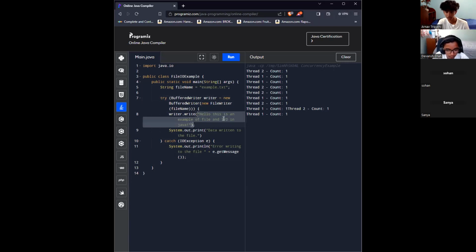It connects to the file, and if this runs successfully, then it prints data written to the file. If an exception occurs, remember we learned about exception handling, it catches the exception and prints the error message indicating the issue. So this is just going to print whatever error, but it's going to avoid the program from crashing completely. This allows us to know what errors might be going on, while at the same time allowing the rest of our program to still work.